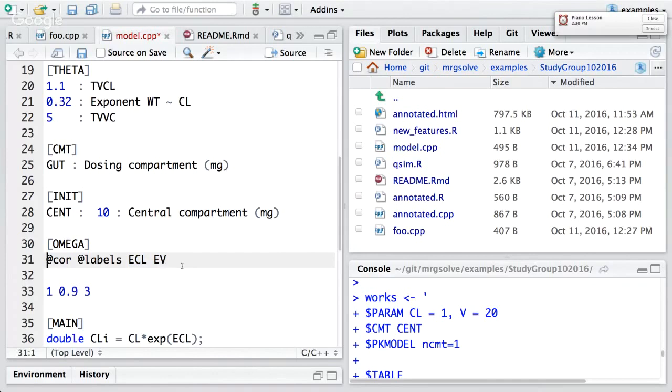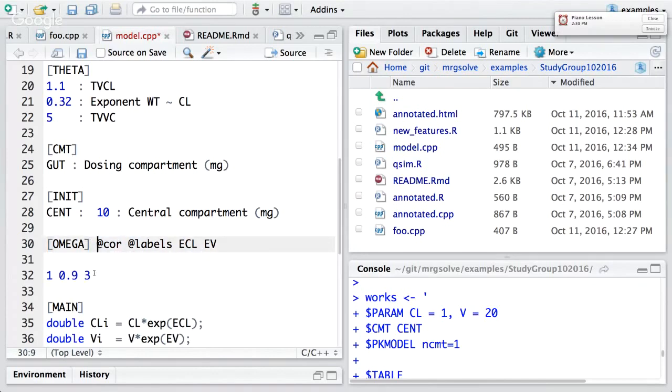The rules here, and it's kind of like we had the rules for the other ones, is that options occupy their own line, but you can put more than one option on a line. So when I put at cor here, this reserves this entire line for options. So any data I have to put on another line. So you can put it down here, or you can put it up here. Since I'm making this annotated, I'm going to get rid of the labels here. And the labels for this are going to go here.